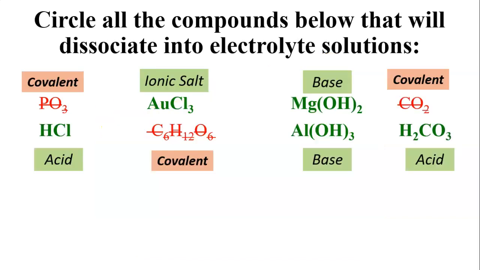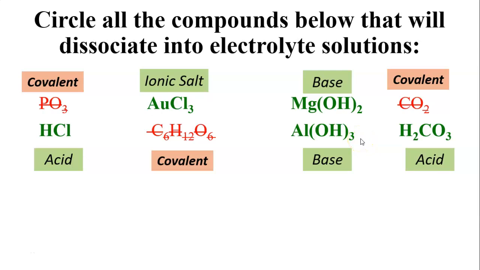All right, let's check your answers. I circled everything except for PO3. That's covalent, only nonmetals. This one is glucose, C6H12O6. Those are all nonmetals. Remember, hydrogen counts as a nonmetal unless it's an acid. CO2, that's a covalent one. The reason I did choose this one is because it's a base. It ends in hydroxide. Even though both of these are nonmetals, if it has an H in front, it's an acid. So that means it is an electrolyte. This one's a base. It ends in OH. This one starts with an H, so it's an acid.